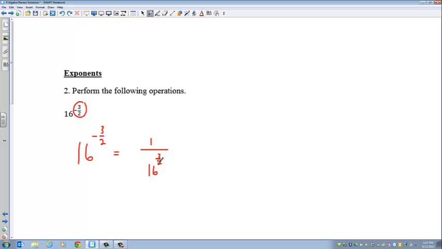And then when I think about the fractional part of this exponent, I think, oh, the 3 is the good thing and the 2 is the bad thing. And the meaning of this is, let's write down just a general formula. If you have x to the m over n, n is a bad thing in the sense that it's the root. So roots are always, in some sense, bad because you can't do them, right? You cannot take the square root of 2 without a calculator, square root of 3. Now you can do the square root of 4, which is 2, but square root of 5, you're out of luck. Square root of 6, you're out of luck.